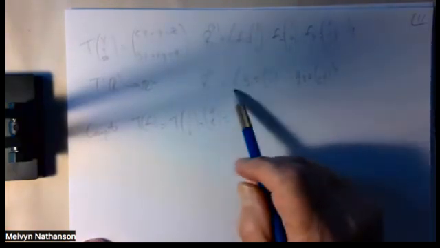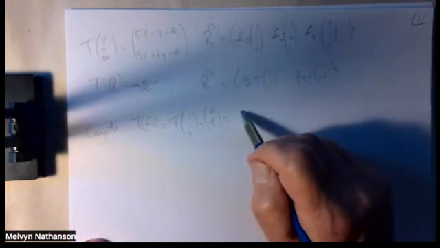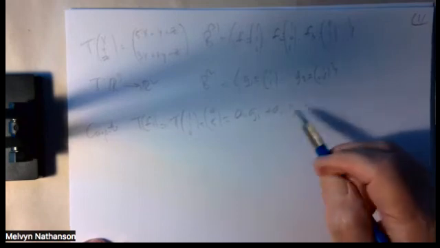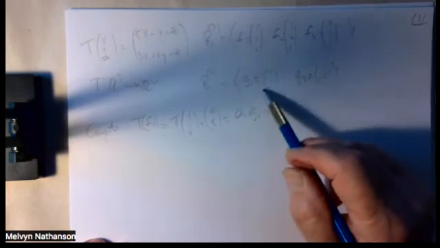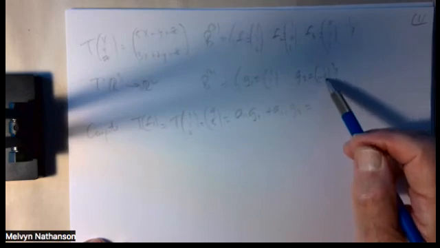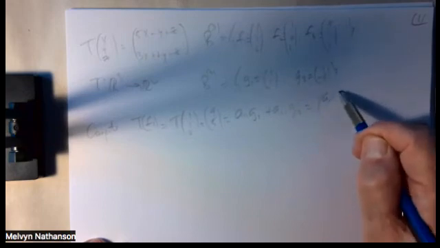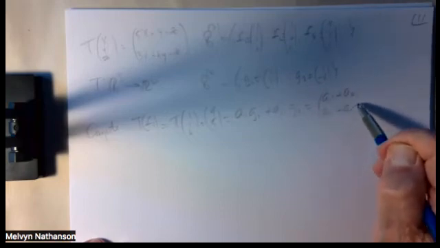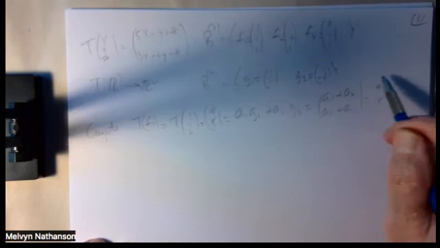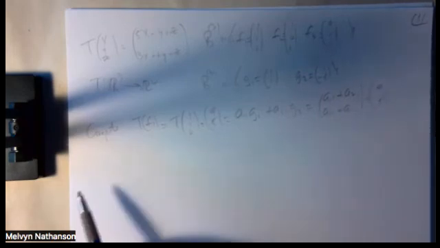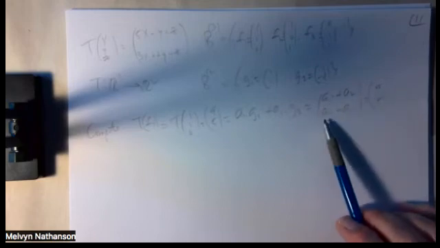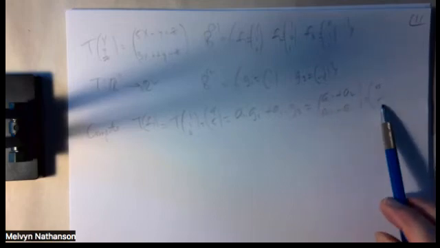And then I want to write 4, 5 as a linear combination of G1 and G2. Say A11 G1 plus A21 G2, which is A11 times this and A21 times this. I get A11 plus A21, A11 minus A21. So this equals 4, 5. So I'm solving the linear equations: A11 plus A21 equals 4, A11 minus A21 equals 5.